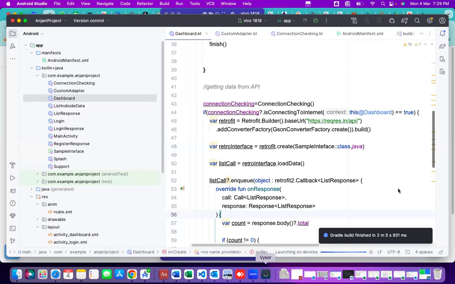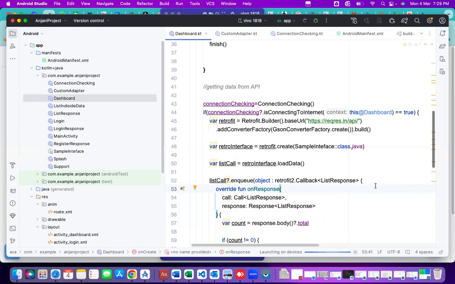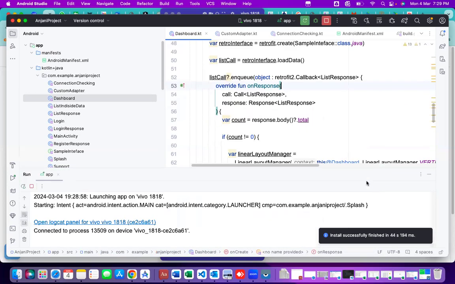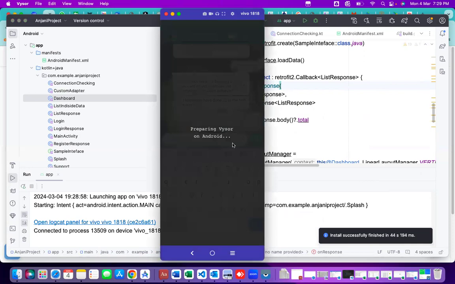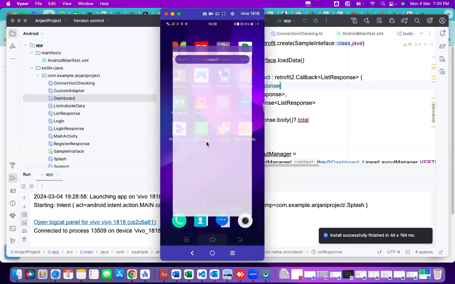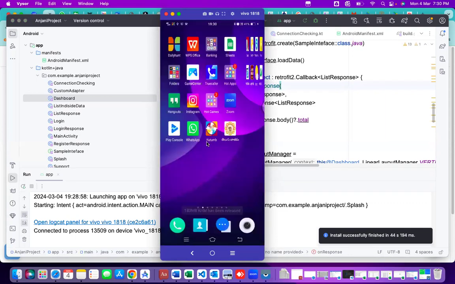If it is launching, we will see. Now I'm closing this app and opening this particular app again.